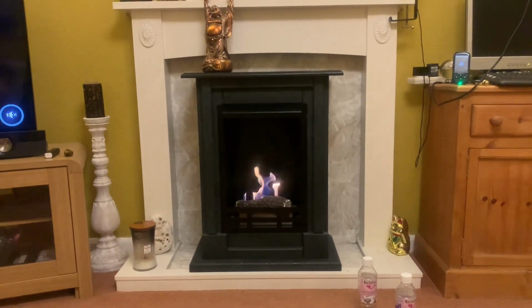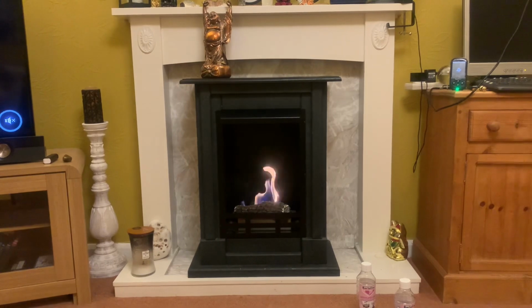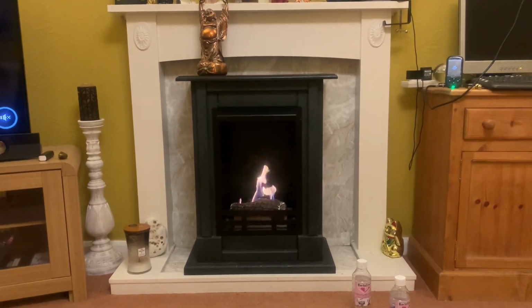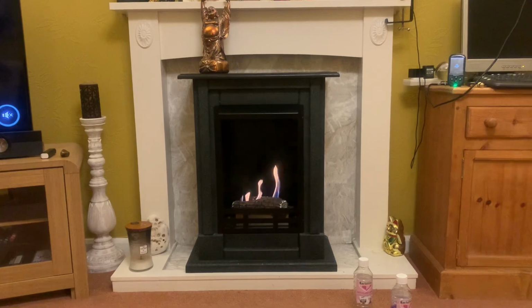You can find them on places like eBay, Amazon, and there's lots of companies that do different designs. You can get them that look like a little log burner. You can get them that stand in the corner of the room. There's different colours, there's all different types of sizes and shapes of them. Go and check them out if you're interested.